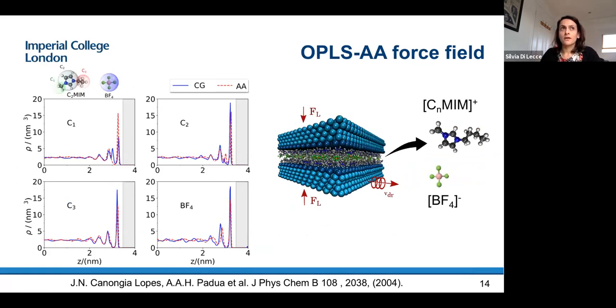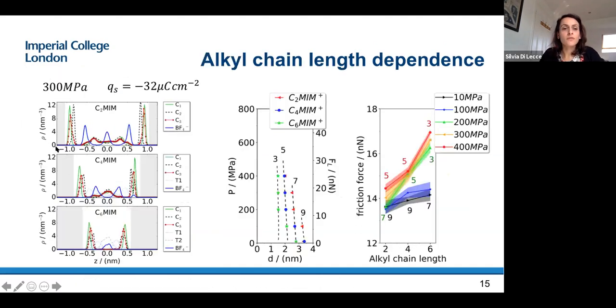We analyzed a more defined coarse-grained model, but we want to see what's happening if we use an atomistic model. So if you want, we describe the ionic liquid with a more accurate force field. Again, the simulation setup is exactly the same. So we have these two walls, they are charged, we apply the load on the walls, and then we pull one of the slabs. In that case, again, what we observe is that the ionic liquid is creating this alternating layer of positive and negative charge.